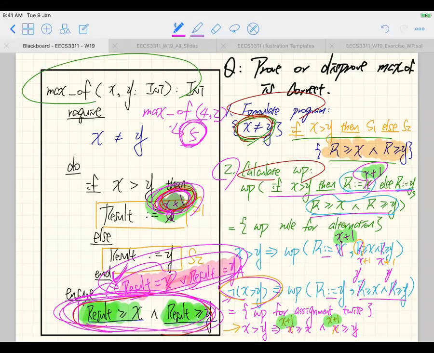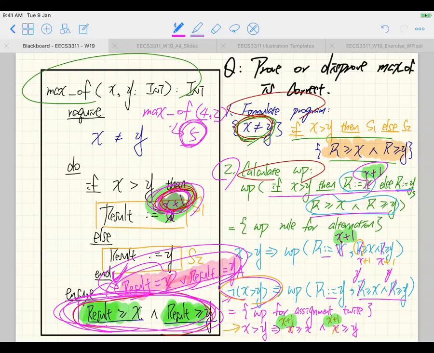And the post condition you had over there, you had two post conditions. The first one said that either result equals x or result equals y, and a second post condition says that result must be greater than or equal to x and result must be greater than or equal to y. There's a simpler way to write the post condition. That's all I'm going to show you now.